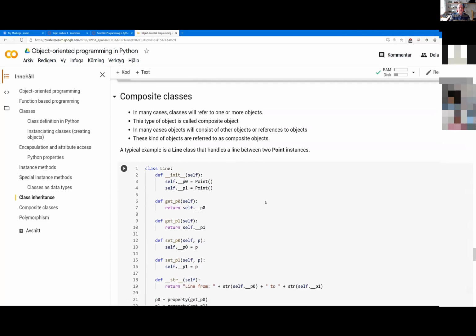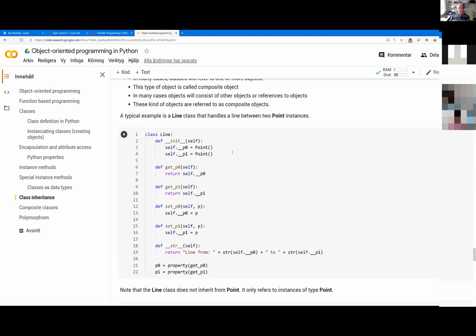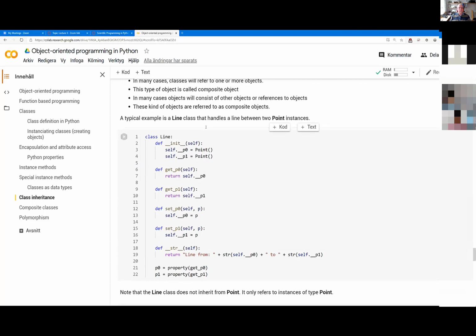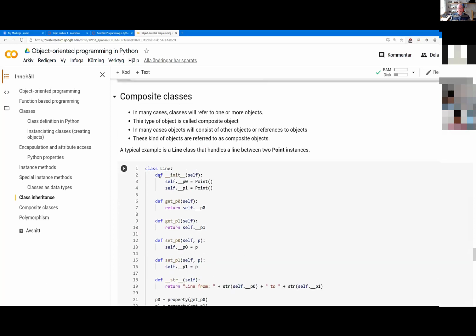I showed you the way you can create classes which have components or are composed of different classes. So suppose, for example, we have a line that goes between two points. Then we can use two points as references. In this case, I have a class line, I have a constructor here, and I have two internal attributes p0 and p1, which I instantiate to point here.